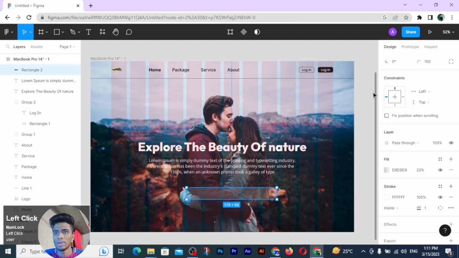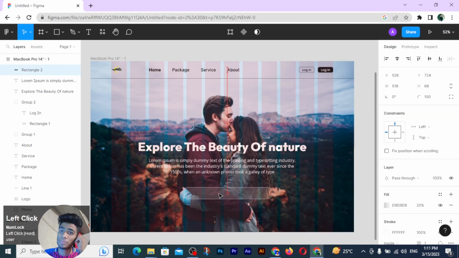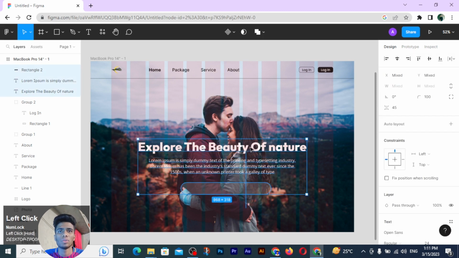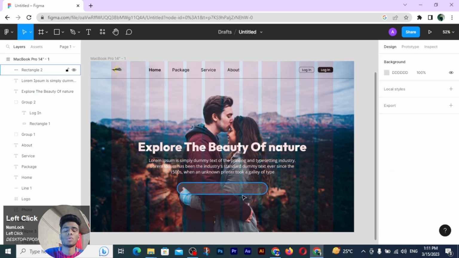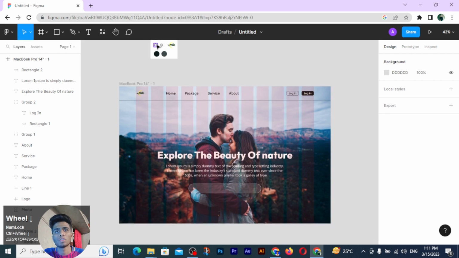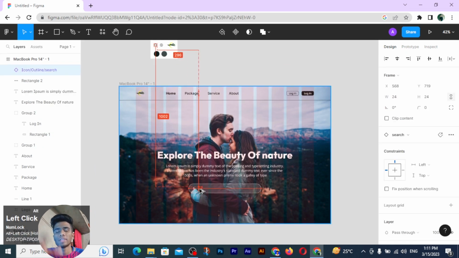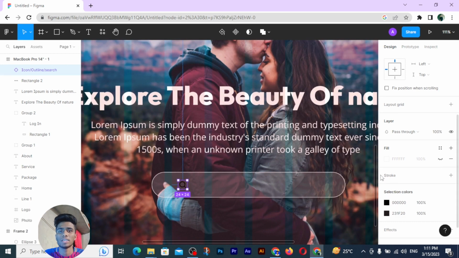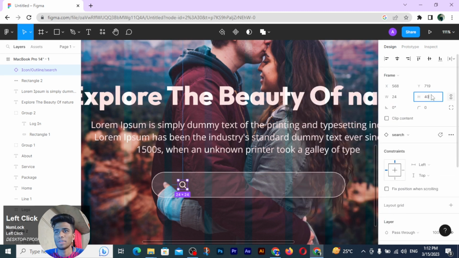Then we are placing our icon, that is the search icon, for all elements given in the description box. You can download it and follow this exact tutorial for your project. Icon color is white, you can see that, and icon size is 40.